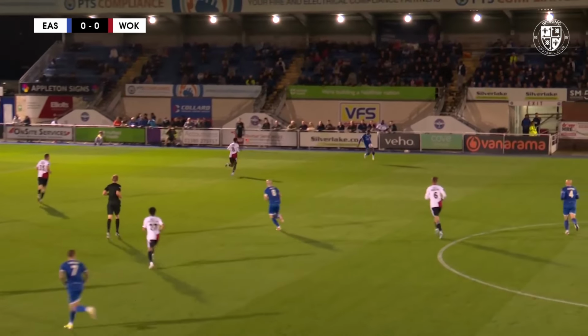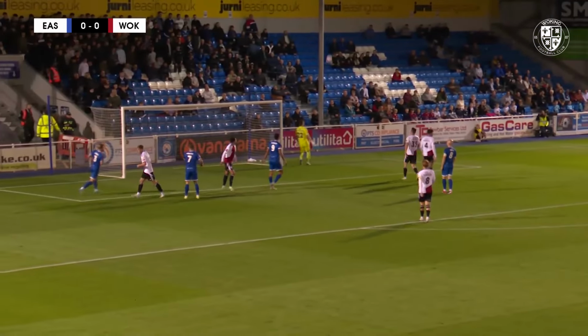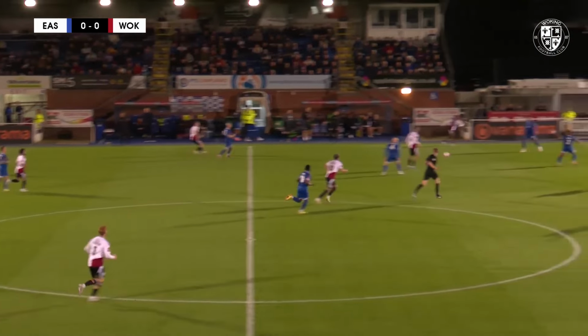Over towards this near side, collected on the thigh of Shade. He'll try and line up Conte in the left wing-back position. Brindley running inside. We'll try and bend it into the box. It hits the head of Humphreys and goes harmlessly over the bar. Started a bit on the back foot, but they certainly haven't, and pressing forward well.